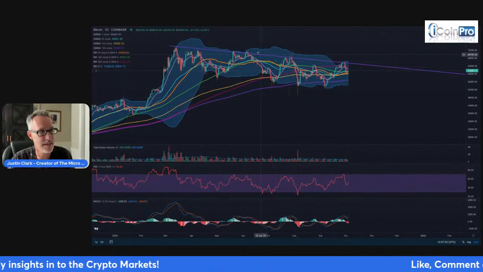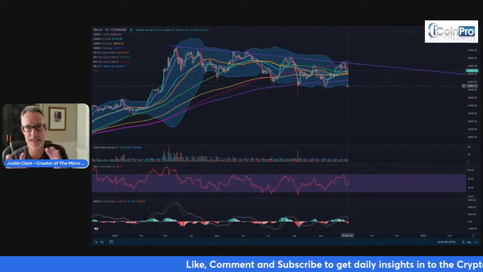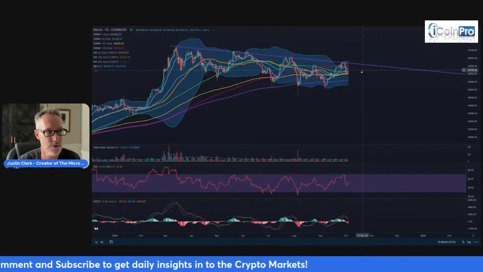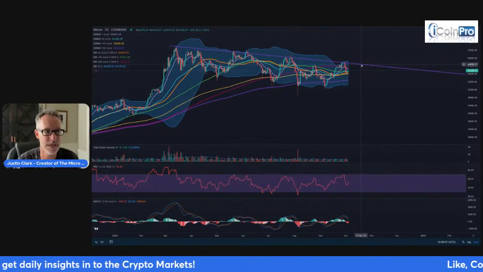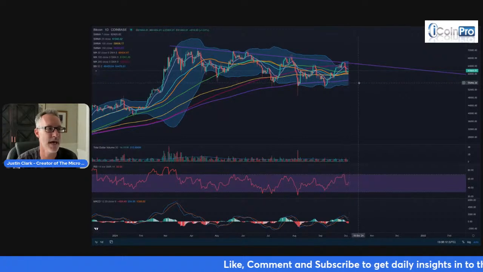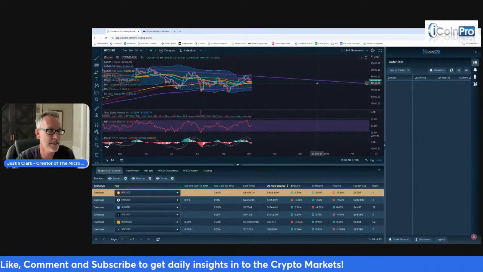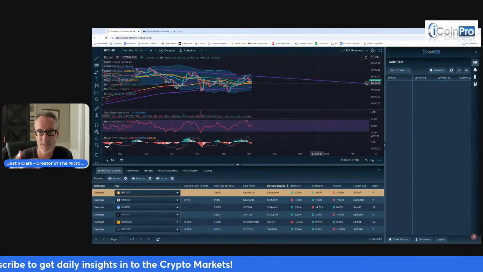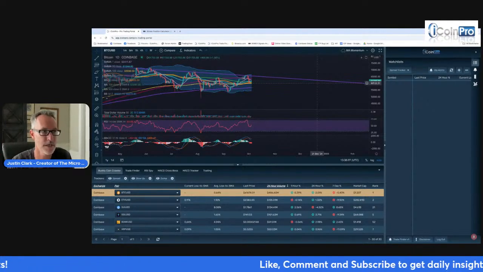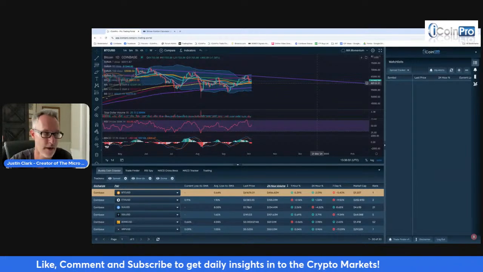And we can see that these bluish bands here are starting to squeeze in. They're called Bollinger Bands. The tighter that they get, the more that they squeeze in, the more we could see potential volatility and bigger movements. So, man, if we get up here and we get rejected again, and then we lose this here at about 56K, that could be bad. So anyway, for today, it's kind of business as usual for us. Again, keep an eye on 60K. If we get back to 60K again and put pressure on it, the altcoins could even move lower and provide even more dip trades. People get scared when we get near 60K. It's a psychological and a technical area right there.